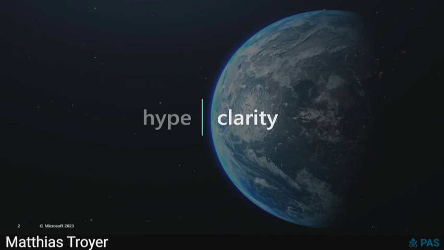Okay, so I want to talk about what are the applications of quantum computing and what is needed to get there. And when you read the popular press or the marketing from some startups, there's lots of hype. But we are at the point now where we understand things much better, and where hype slowly starts to give rise to clarity. There's clarity on what's possible and what's needed to get there.